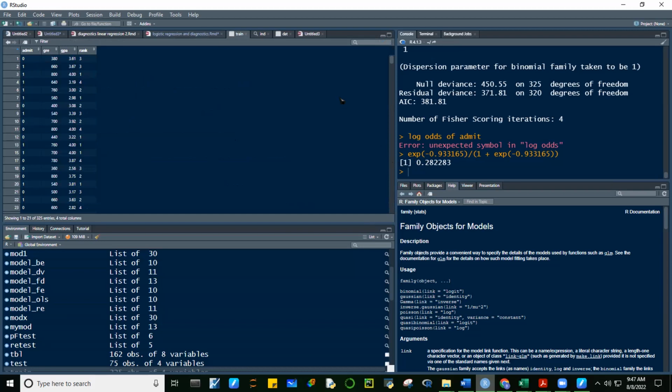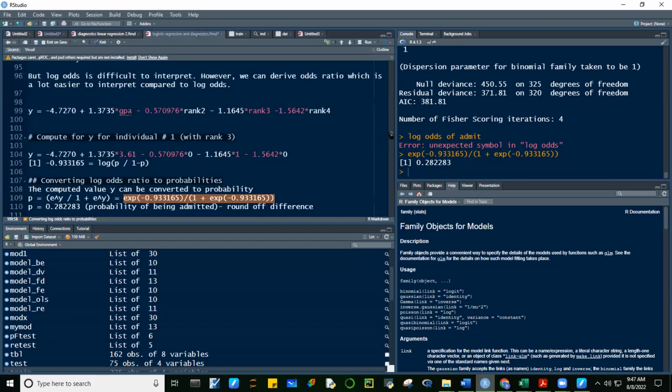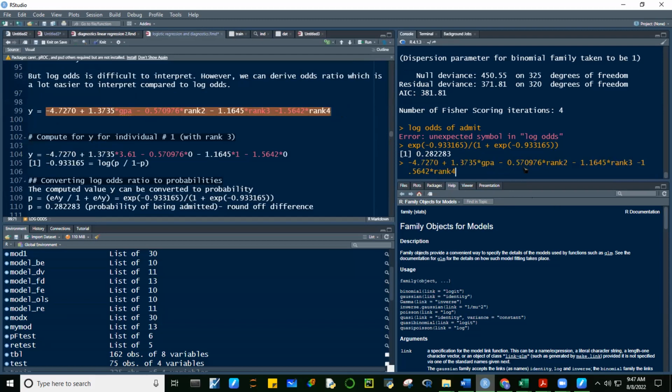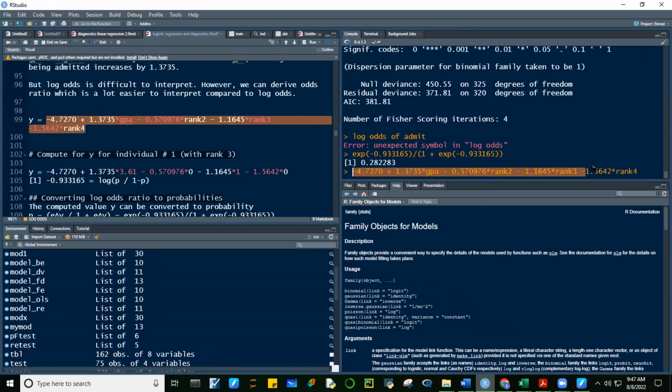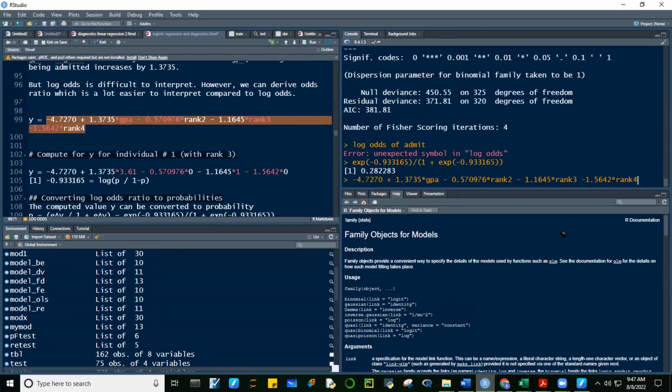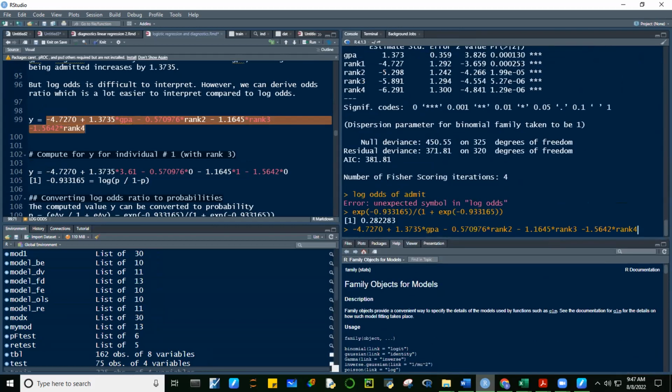Okay. So let's as an exercise class, let's do that for person number 2. So kopyahin natin yung model natin dito. Ito, no? This one. So let's copy this. Kindly do this now, class. Control C, Control V. Okay? And then palitan natin yung ano, kung rank 2, rank 3, rank 4. Okay, palitan natin guys and solve for the log odds ratio. And then solve natin probability.